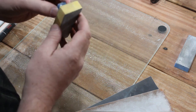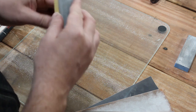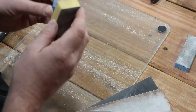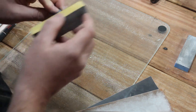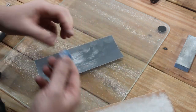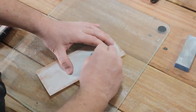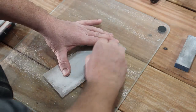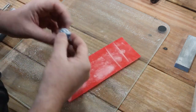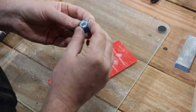Doing this by hand is a good way to screw this thing up, so I just want to limit that as much as I can. And then the sides that have the supports, I'll give those a little bit more attention. But I cut them as close as I could with the clippers, so there really shouldn't be too much there. Okay, so now I'll just step up in coarseness. Okay, and that might be it for the sanding.